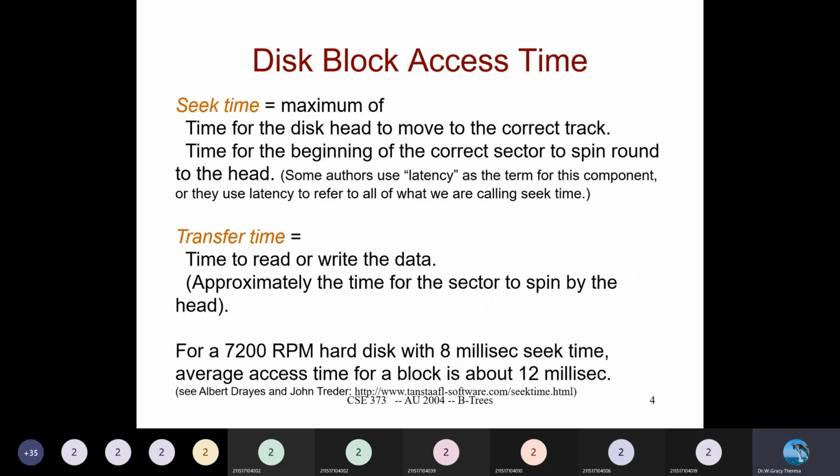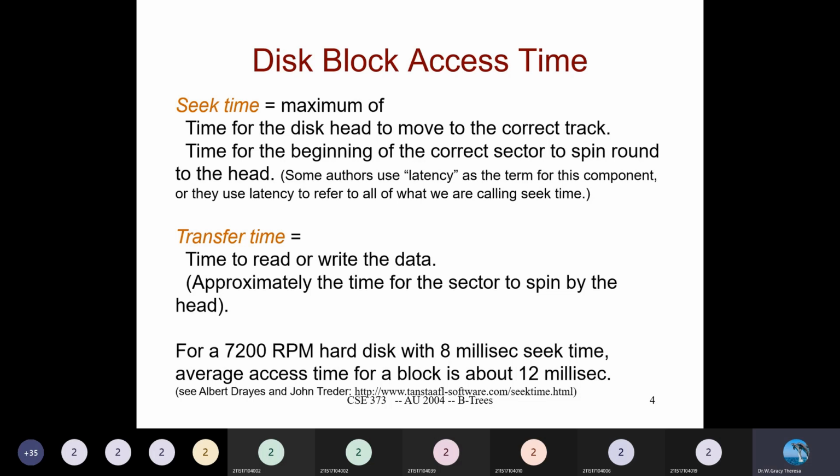So next, that is the concept: disk block access time. How long is it going to take to store data as well as access the data? This we call latency. That is the disk block access time. We can use some formulas to see how the access time will be calculated. Okay. So that is the seek time.